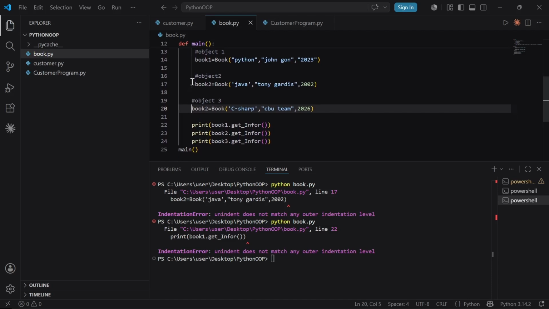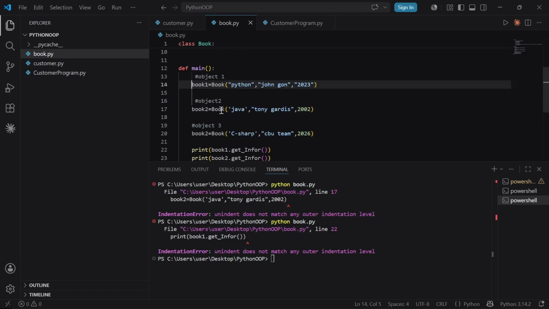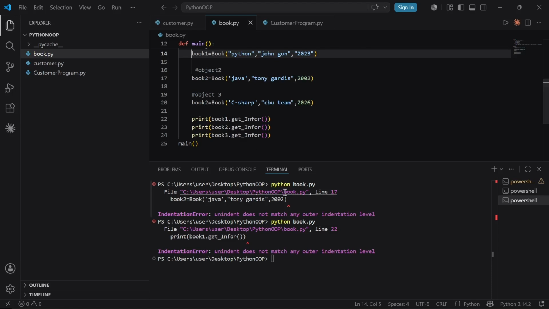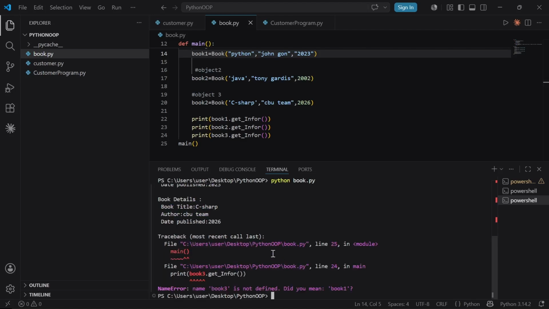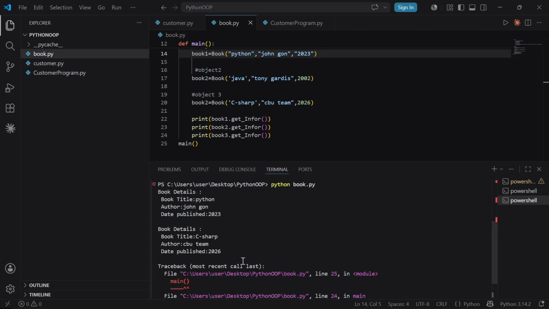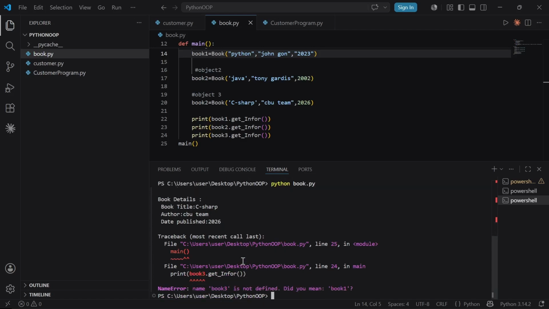So indentation must be okay. Let's try it. Book 3 is not defined. Said book 3.